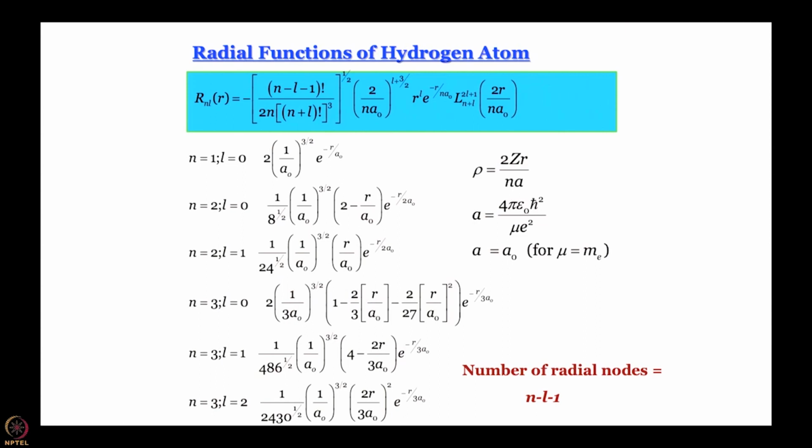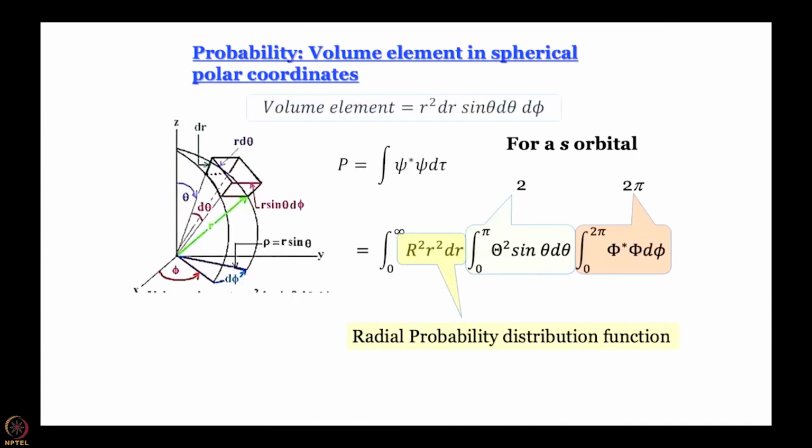Number of radial nodes, as we know, is n minus L minus 1, and a very important concept that we have discussed is that of radial probability density. We have said that it is important to consider the volume of the volume element written in spherical polar coordinates if you want to talk about probability distribution. So, from there we have realized that it is not enough to talk just about capital R square. You must talk about capital R square multiplied by small r square if you are going to understand what kind of probability density is there along a radius.